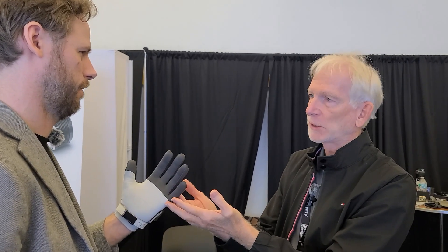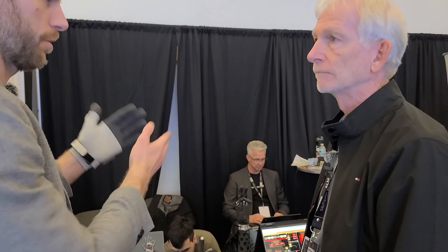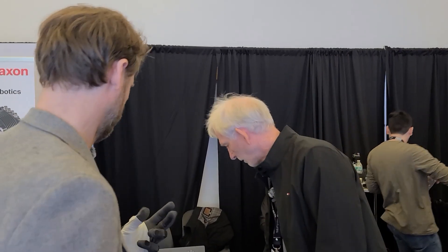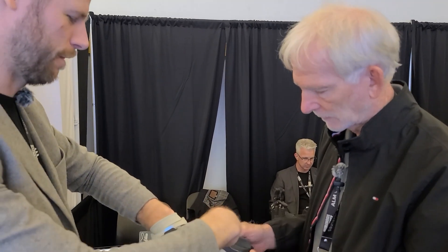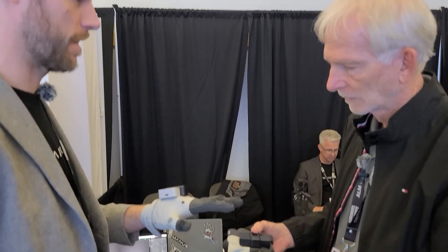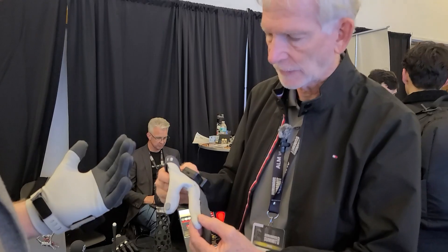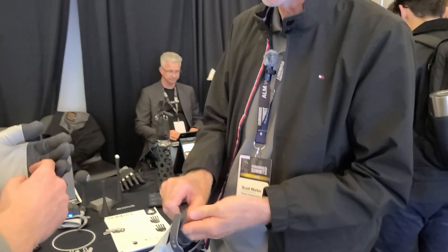The most important thing is that if I'm building an 11-DOF or 22-DOF hand, I need enough information — you may give me more data than I need, but that's okay. With the Ability Bionics hand, for instance, that's a 6-DOF hand, so you retarget from 22 down to 6. The data is there. The gloves also come in different sizes — the top module is fully modular so you can swap between users of different sizes quickly. You can also remove the sensors and wash the glove, since it'll get sweaty over extended use.